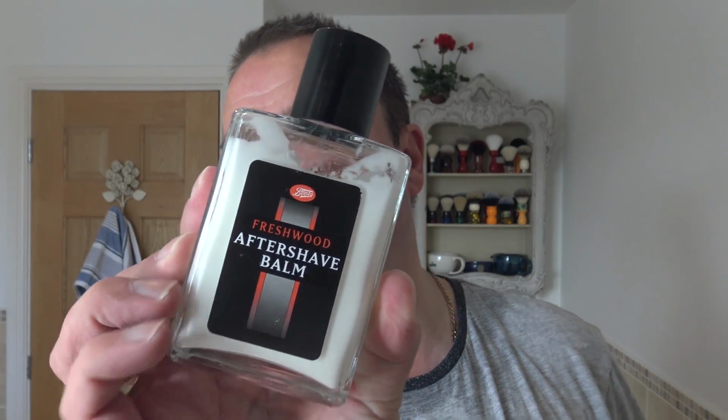And then we're going to use some Freshwood Aftershave Balm from Boots the Chemist. Beautiful. And that is enough. Oh, that's a nice combination. Goes well with Aqua Velva. Very nice.